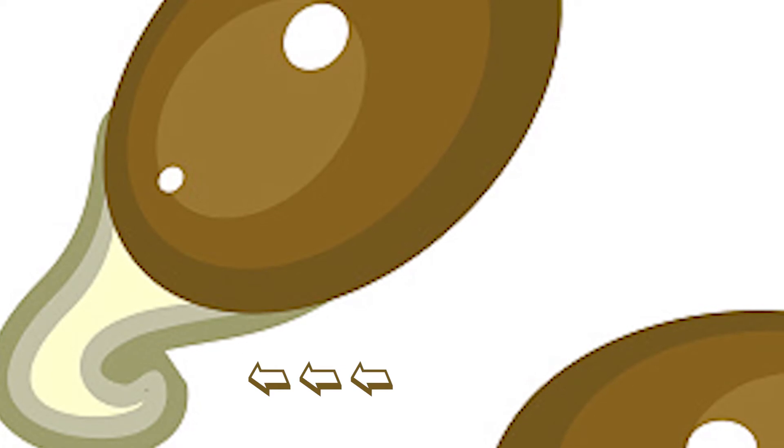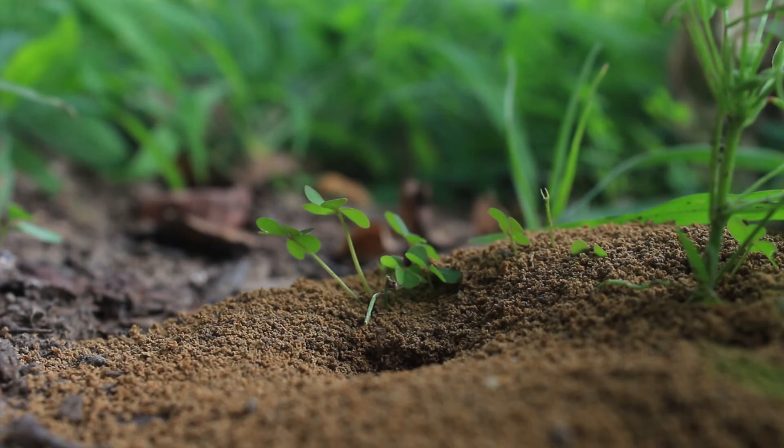That stripe actually contains fats and sugars. It is very attractive to ants because it offers them a food source. So ants will pick up these seeds, carry them back to their ant homes, and bring them down underground. They'll feed off of that stripe, which is called an elaiosome, and then they discard the seed still underground — which is the perfect place for it to start growing. So I have the ants in my yard to thank for helping to distribute this wonderful native plant.